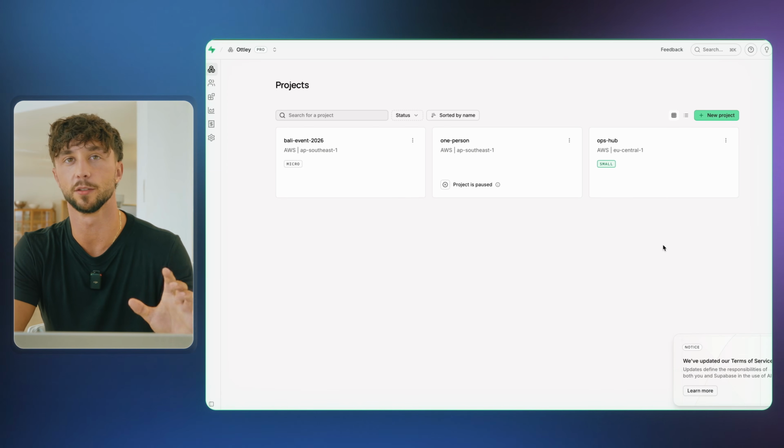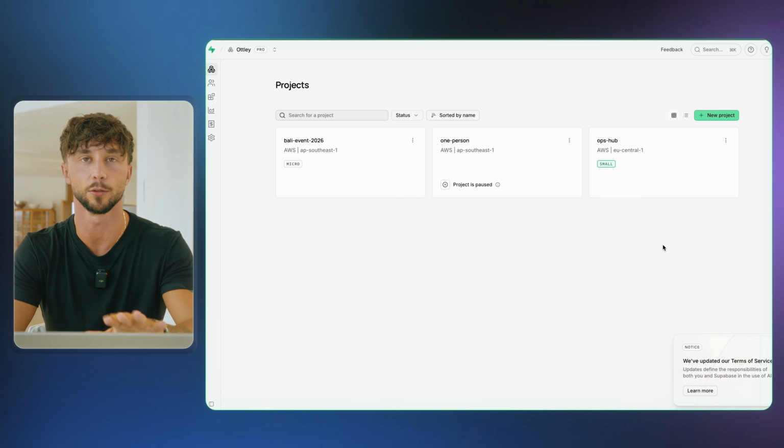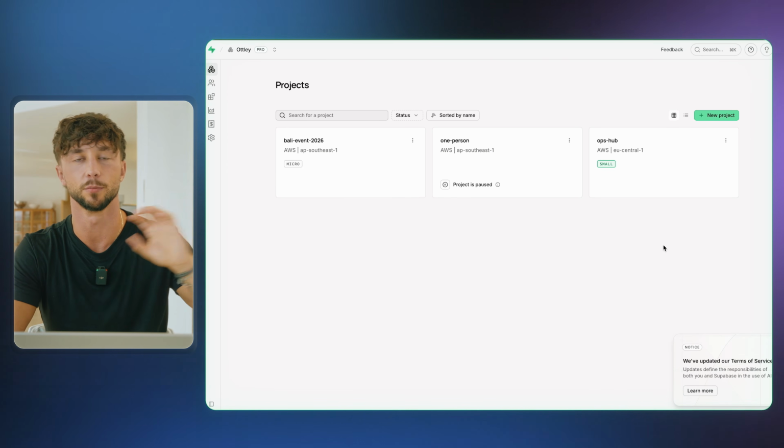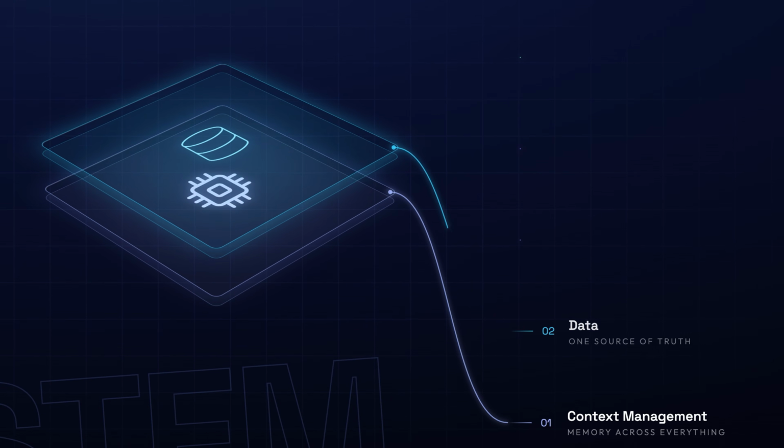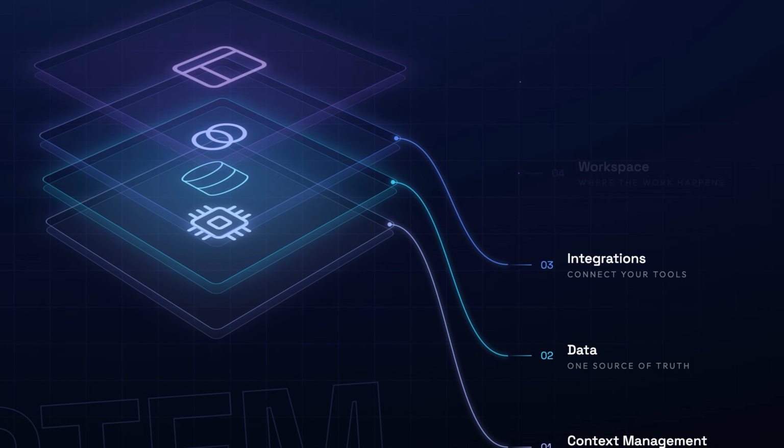And this is basically all we need to do with Supabase. We're actually not going to touch Supabase at all. We're going to be getting our system later on to build out the database for us and pass in those spreadsheets. So that's what we need to do at this point. So now your foundation pieces are ready. You've got your context and your data. Next, we can bring in the workspace that's going to tie this all together.